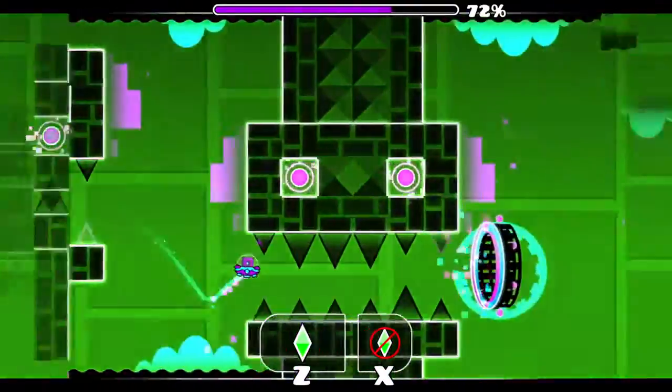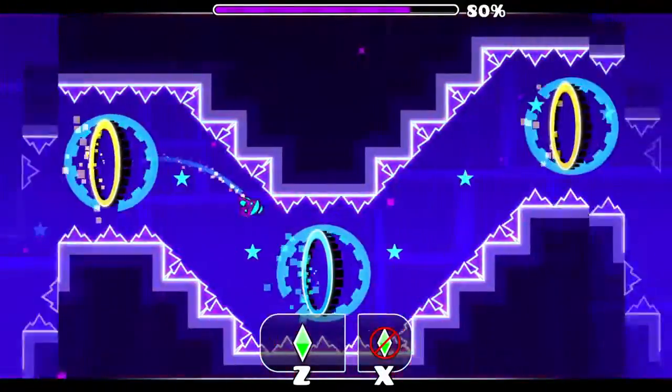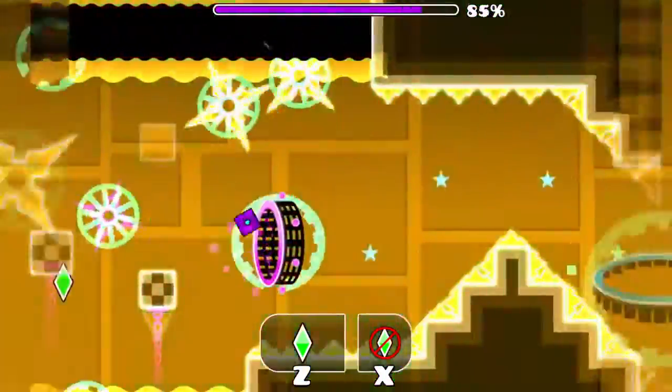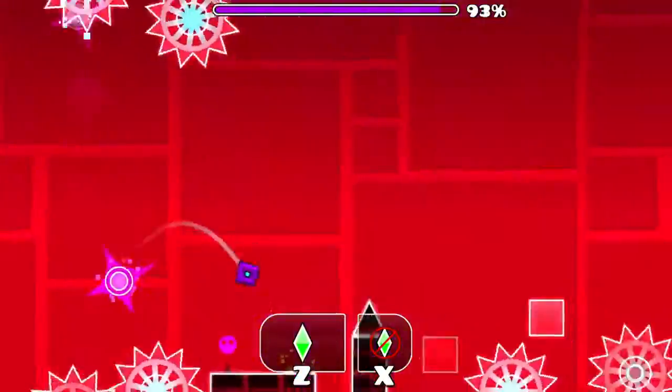Then you have to memorize a bunch of invisible spikes again. Then you go into the ship. And here you have to go through a bunch of portals. Back to another ship with another bunch of portals. You have to go through upside down through these three Clubstep monsters.